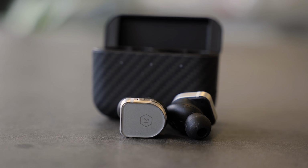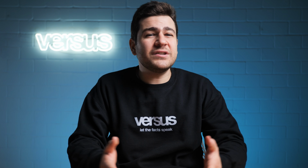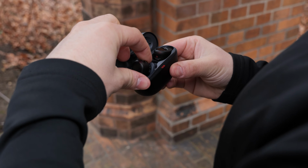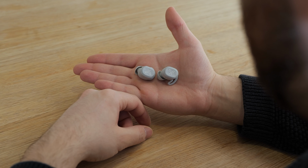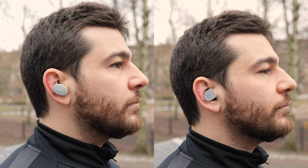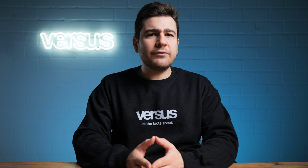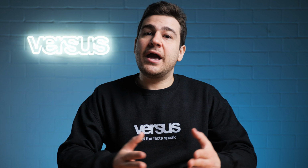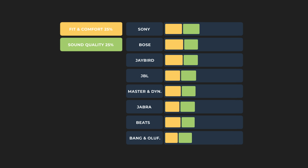Not every earbud is designed to push out top-tier sound for every single type of genre, so the results being varied from brand to brand wasn't that surprising to us. Sony actually had the highest scores by far, and managed to produce great audio regardless of the genre. The triple J's, JBL, Jabra, and Jaybird, followed them in the rankings. Bose along with Master Dynamic had the exact same result, while Bang & Olufsen with Beats rounded up the standings. Sony is a world-famous brand not for their smartphones, but their sound systems, so it's pleasing to see them get a high score and uphold the world-class good quality of their audio products. Overall, Sony is currently at first place after the first 2 categories, with Bose and Jaybird tied for second.